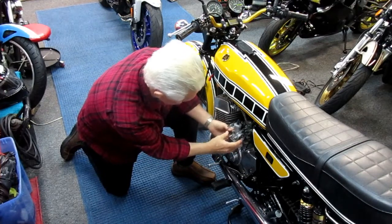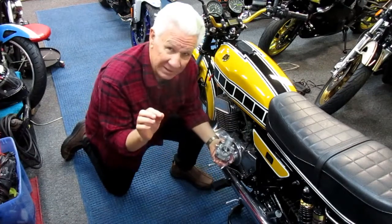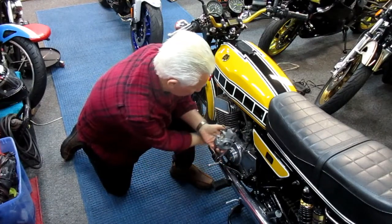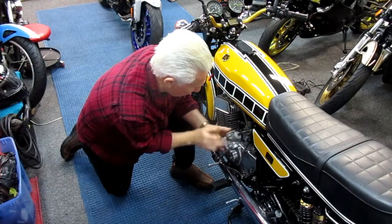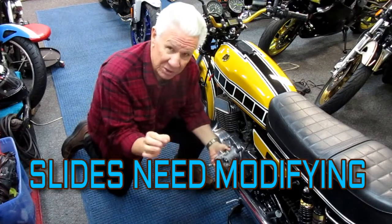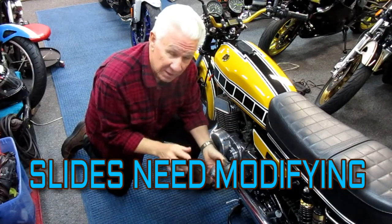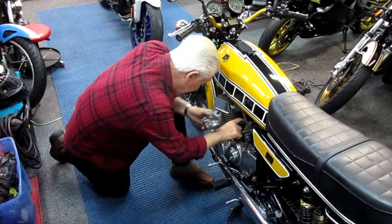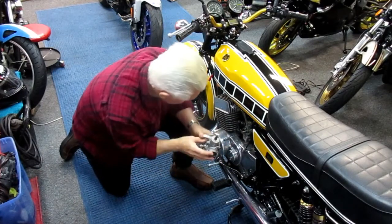The first process is I'm going to have to remove a stock carburetor. It's not a big thing, it's a lot of little things that all have to be right. And the biggest one is I'm going to have to drill holes where this has an embossment of where that would go, and it has one on each side where they want the drill to be, but it's got to be a super precision hole because these oil lines have to plug right in. So that's one of the considerations. The other consideration is there is not a balance tube. The stock carburetors have a balance tube between them, which we're not going to have on this project.